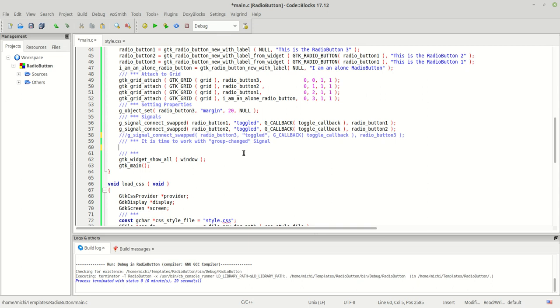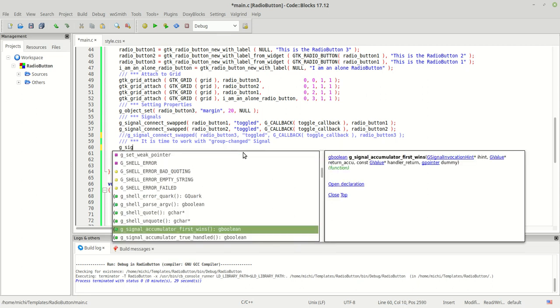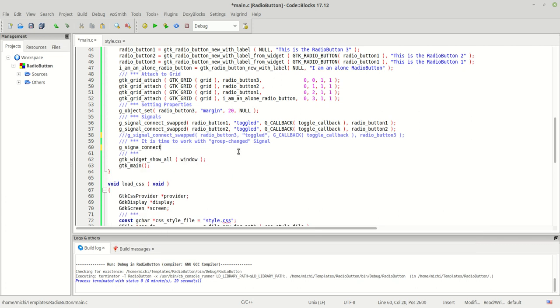This means we are going to create a new signal, which we are going to make some changes to. So g_signal_connect, where we are going to pass this time the radio 3. Let me copy these things here for a moment. The first is the radio 3. On the radio 3 button we need to catch the toggle button, and then we need to create a function. We are working with this function, because it should be much easier. So the I am alone button will be passed here.